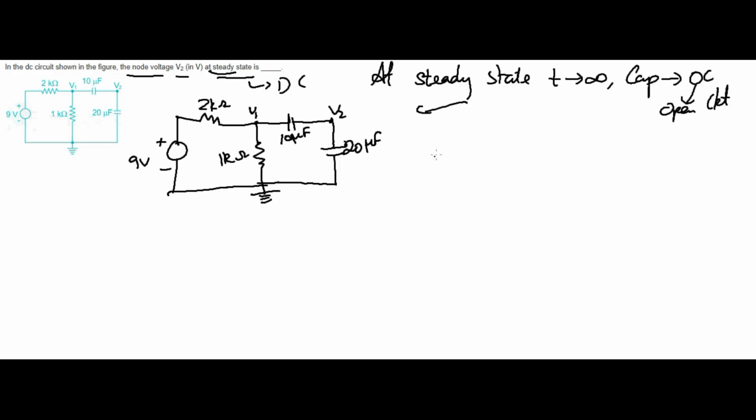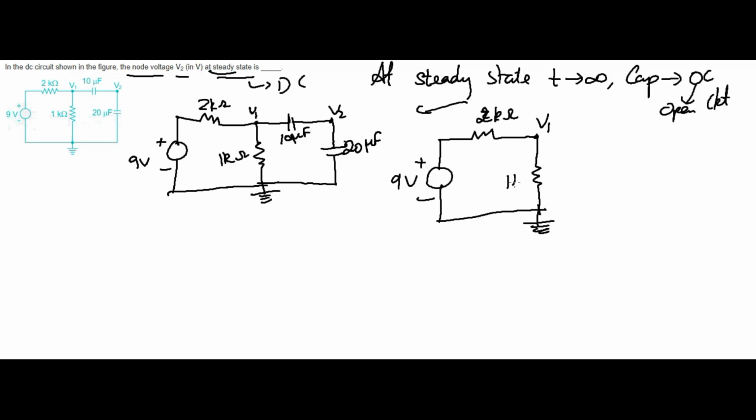So if I apply it, let me redraw the circuit. The plus or minus and the 9 volt is here, and as usual 2 k ohm is here. Then there's a junction, V1 is here. I'm drawing one more resistor, and then I'm connecting it to ground. I write 1 k ohm. So this capacitor is going to be open circuit, and this one also going to be open circuit. Let me open this one, no problem, and then this one, no problem. Nothing flows here. No current flows here. Okay, that's all.